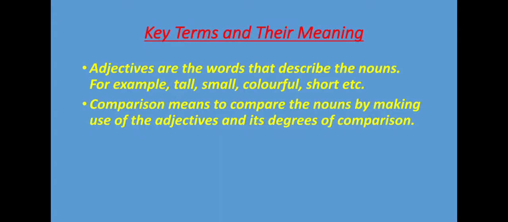So we have already studied in the previous class that adjectives are the words that describe the nouns. Let's look at some of the examples: tall, small, colorful, short, etc. In today's lesson, we will learn that comparison means to compare the nouns by making use of the adjectives and its degrees of comparison.